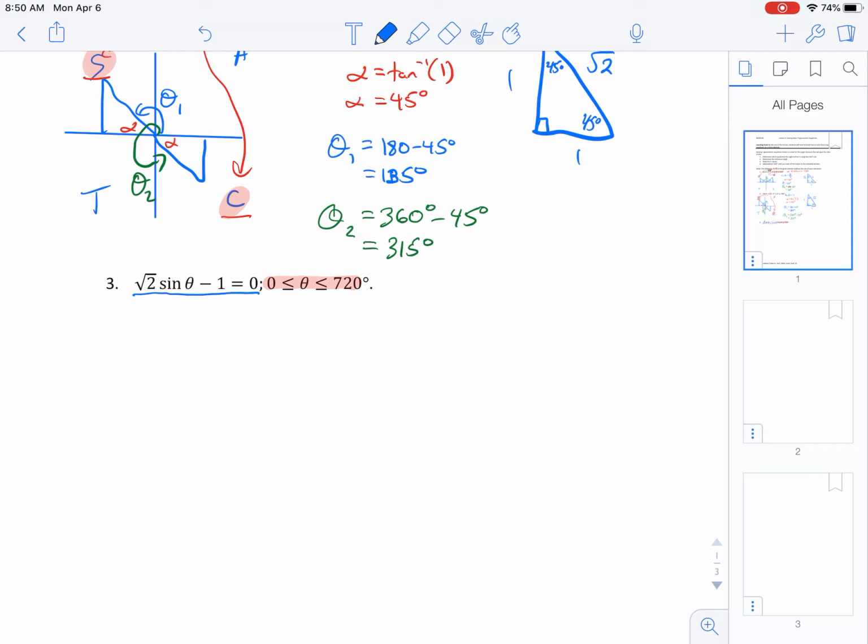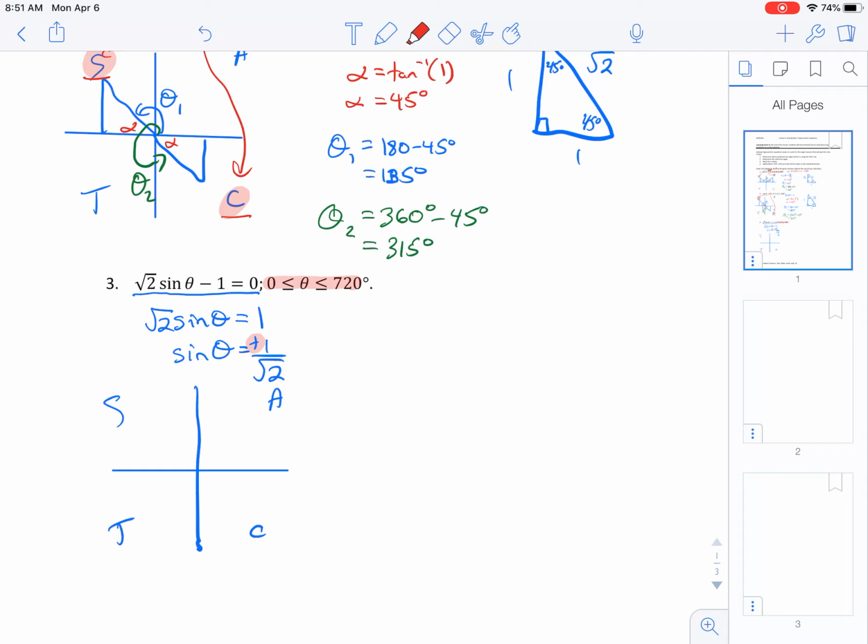The first thing we can do is we want to isolate for sine theta. So I want to move everything over to the other side of the equation that's not theta. So if we start to do that, I've got √2 sine theta equals, and I'll move the 1 over, so it becomes +1. Now I want to get rid of the √2, so I need to divide both sides by √2. So I end up with this. So now this is very familiar. It's something we just basically did, and we can think of this again as being a positive. And so I can think of that. If you don't need to draw this, you don't necessarily have to, but I think it's good practice too.